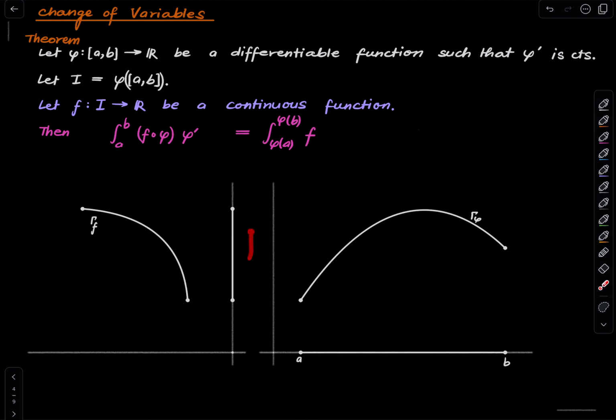So this is a 90-degree rotated version of the usual picture. This is the x-axis, that is the y-axis. You choose a point here, you get the value that the function takes at that point, right? So this is the 90-degree rotated picture. The point is, why have I done it this way? Suppose I have x here. I take this length, this signed length. This is phi of x, right? I go horizontally. So this is phi of x. And now if I take this length, this signed length, this is f of phi of x.